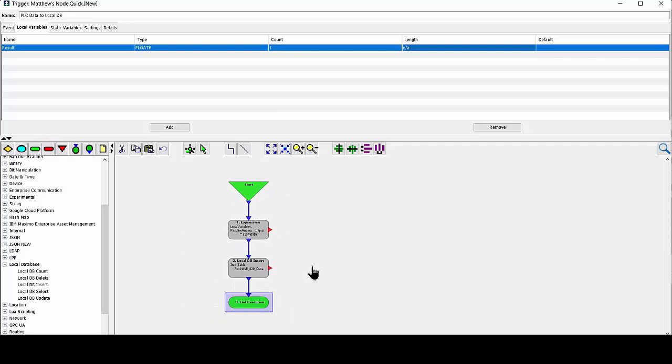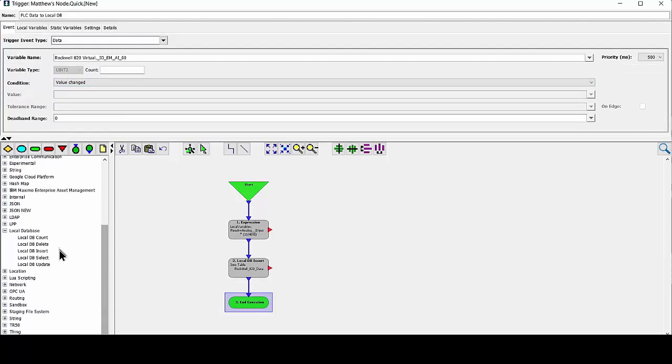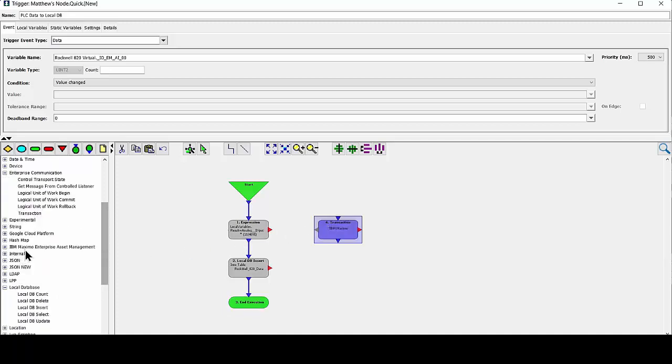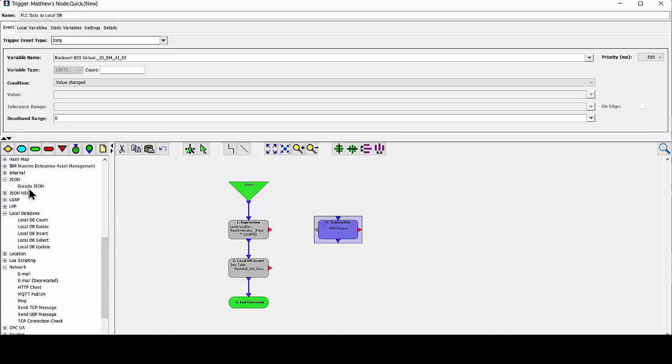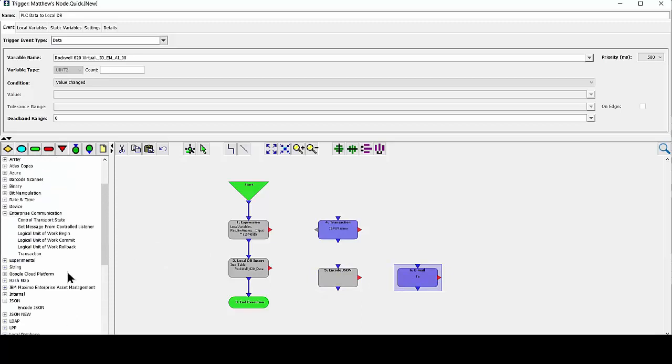Not even 2 minutes of work, I've built a program that can monitor, collect, transform, and send data to wherever I want it to. If I wanted to do something maybe more advanced, send it to an external database, I can over the network. If I wanted to put the data into a JSON format, I can do that. Send it over an email or attach a file on the email to send out. Anything that I could think I want to do, you can do it within DeviceWise with a very simple action block.